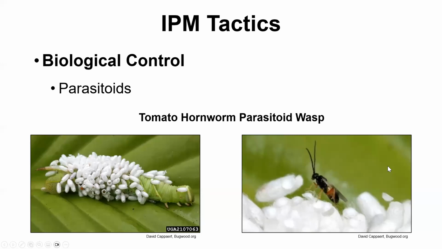So here's another common parasitoid. This is a tomato hornworm parasitoid. Again, this one lays lots of eggs on the tomato hornworm. They go inside and they eat the poor creature from the inside out. And this is their pupal casing, right? They pupate outside, and then they emerge. And there's hundreds of them on every single one. This is why, when I find a tomato hornworm, what I usually do is take it off my tomato plant and rear it on tomato leaves elsewhere, just because they're very commonly parasitized and I don't want to kill off those parasitoids.